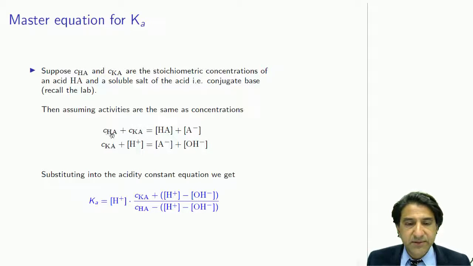Likewise, we have here the total amount of A stuff by weighing HA and CKA. So this is a very interesting relationship. These are total concentrations, which we get by weighing out and standardizing.